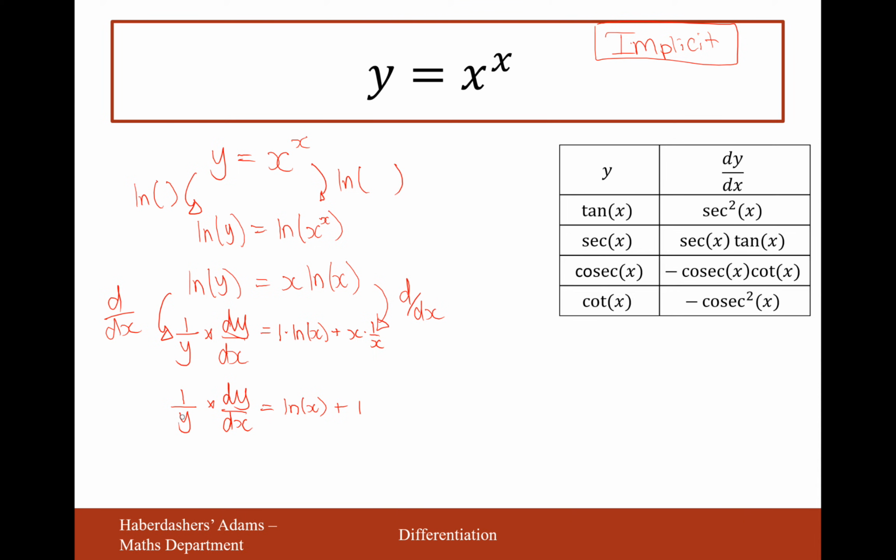Now we know that y is x to the power of x, so what I'll now do is I'll multiply by x to the power of x onto the right hand side, and this will be my answer. It's x to the power of x bracket ln x plus 1. And that's the final answer to this one. So what you needed at this stage here was some implicit differentiation knowledge. If you've not studied it yet, you will in a couple of weeks' time, no worries.